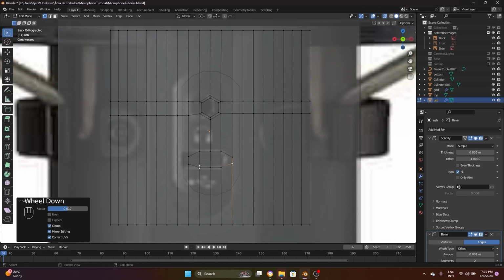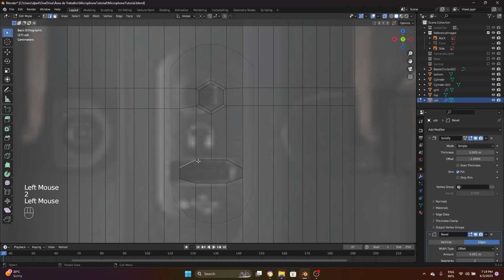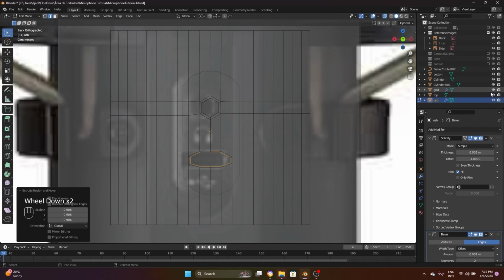Okay, let's delete these faces. Let's extrude it and scale like this. And let's add those loop cuts.